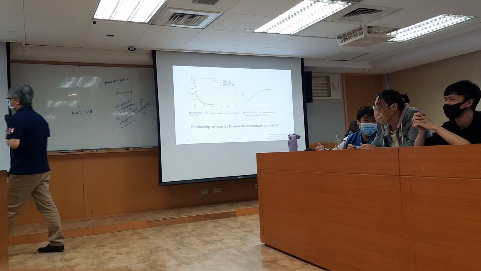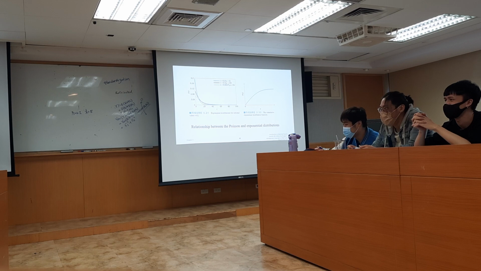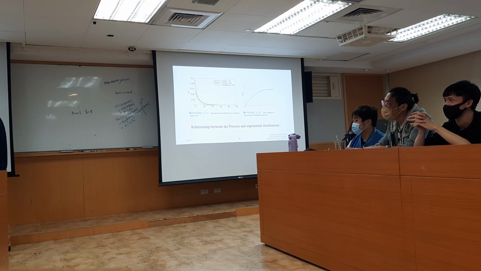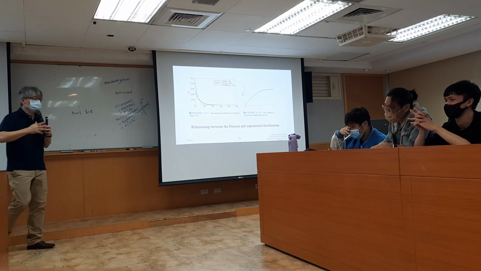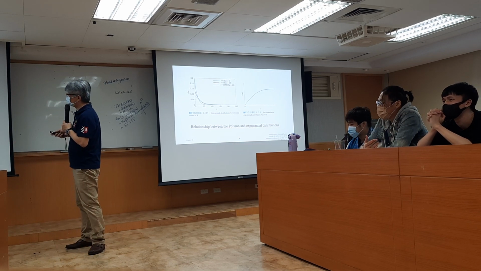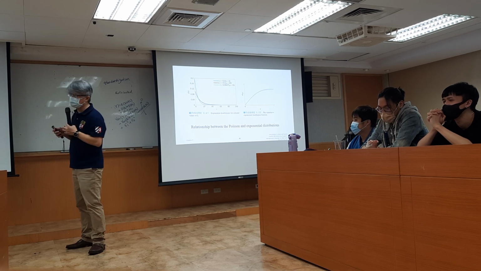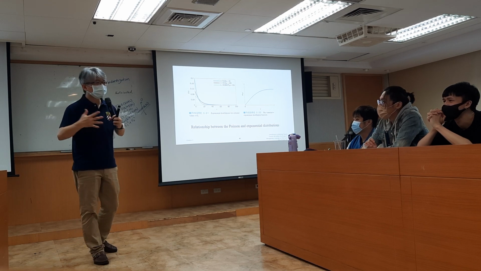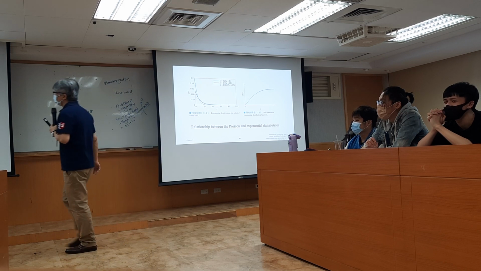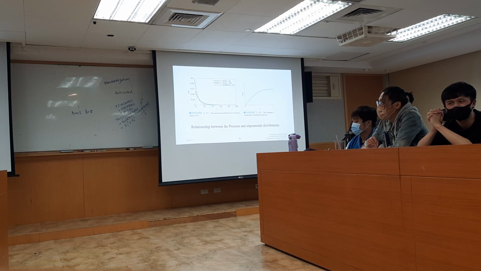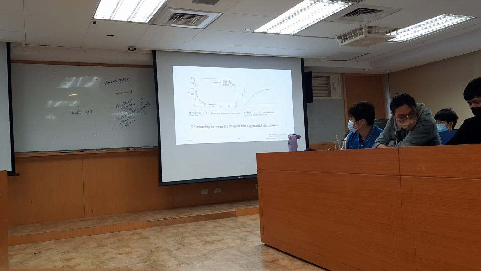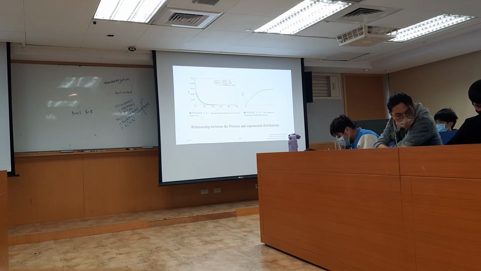So if lambda, the probability, is low, the frequency is low, then the mean is high. That means it will survive longer. And if lambda equals 0.0667, mu equals 15, that means it survives a little bit longer. So you see the shape like this, like a bathtub, the bathtub distribution occurs.